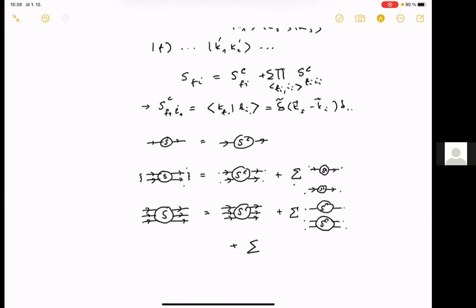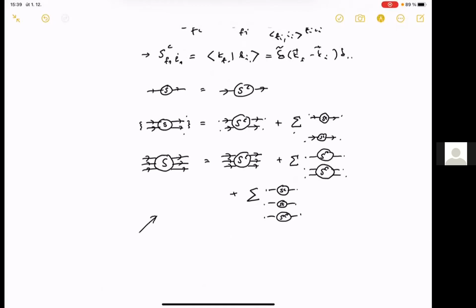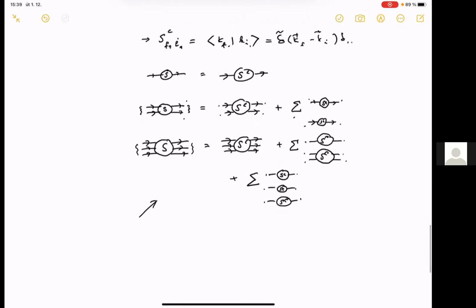And of course, we will also have a sum over all the possibilities where we take one-particle clusters in the initial states and one-particle cluster in the final state. Again, all possible combinations of the clusters in the initial state and in the final state. So this picture suggests that the interpretation of this connected part of the S matrix is that it describes the true interaction of the subsystems of the initial and final states, and there is no other decomposition into subsystems in these connected parts. That means the connected parts describe the situation where all the particles in the initial and final states interact together. There is no independent subsystem, as in this case: there is 2x2 scattering and 1-to-1 scattering. There are no such subsystems in which some particles would interact independently of the rest.